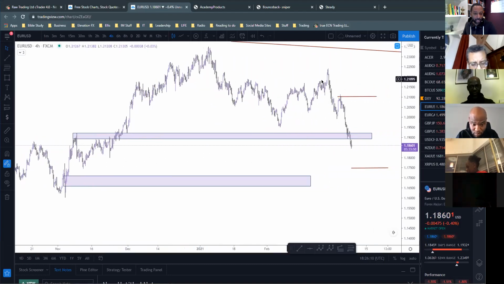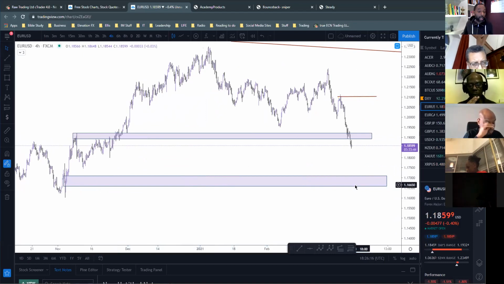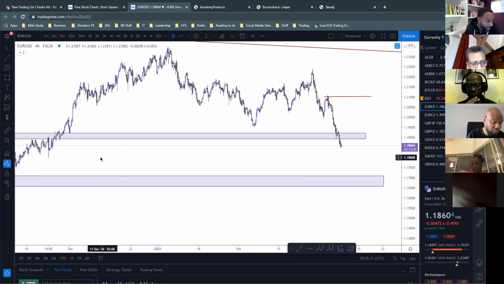Now, guys, this is the other thing I would say. Be really, really comfortable if you don't find a trade to do. Just be comfortable if there's nothing to do. I don't want to trade this now. I don't know whether it's going up or down from where it is at this exact moment. So I just wouldn't touch it right now.